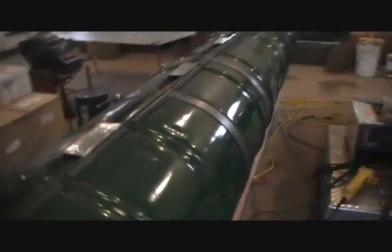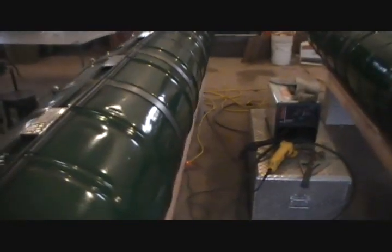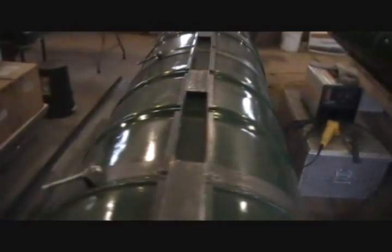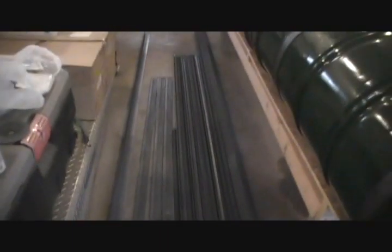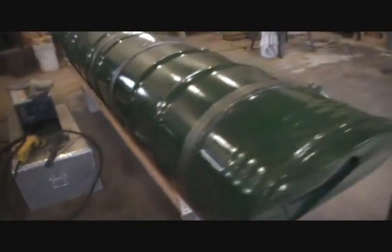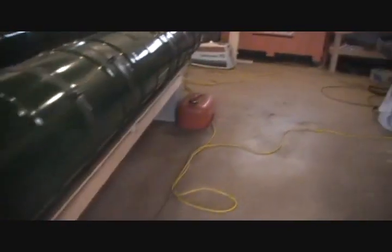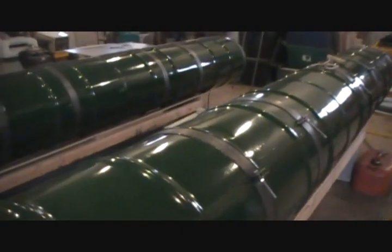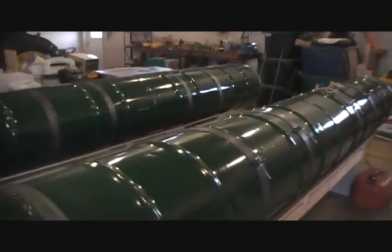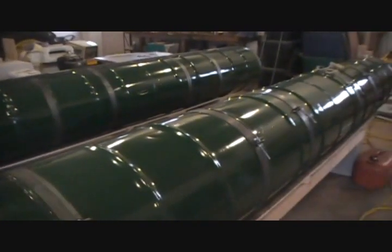The barrels we picked up for $9 a piece, I think I mentioned that in the first video. So we don't have that much money tied up in that. The steel that we've purchased, you can see all the steel that's on the pontoon now, and then we've got all this down here. That's our frame pieces for our decking and all that stuff. And then the motor, all the parts that we got, we decided to make it into a good boat. We figured if we're going to build a boat, we might as well build a good boat. So we figured that with the $400, we could probably build a raft. We weren't going to have much of a boat.